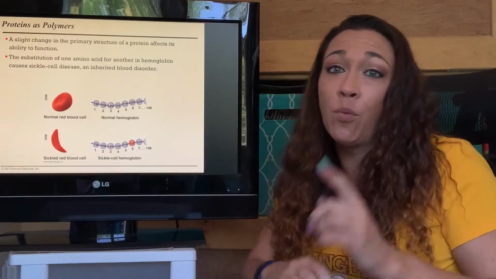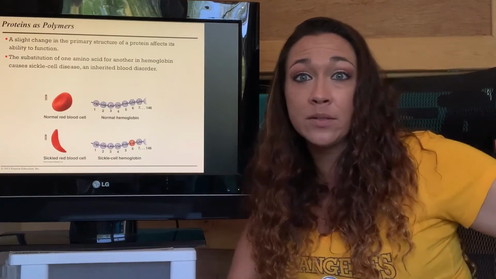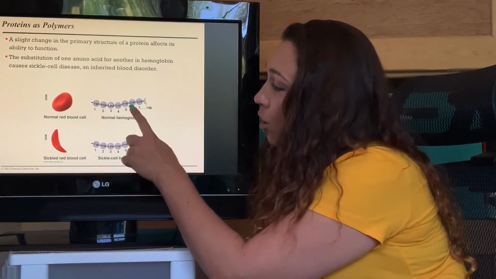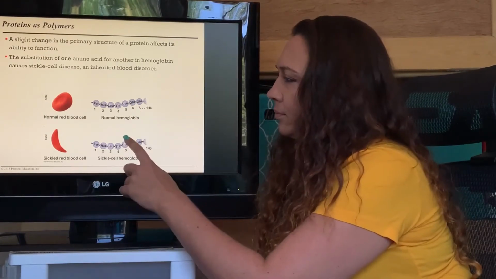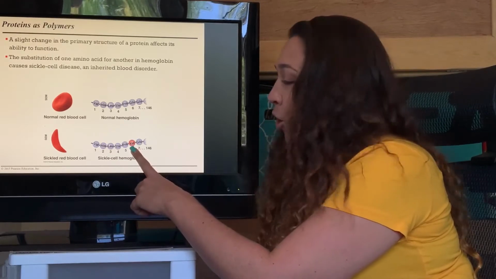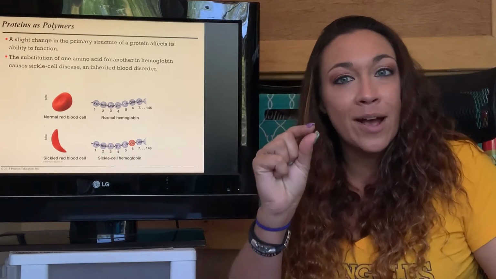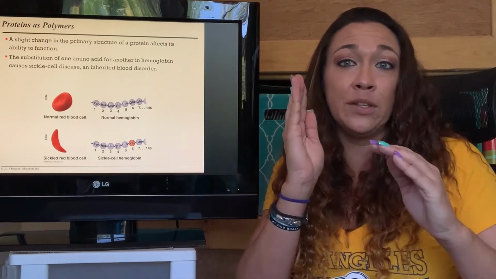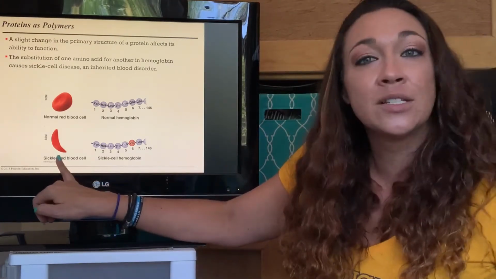Now, what happens if just one single amino acid is changed in the whole sequence, right? If it's right here on number 6, and if it happens to go from a glutamine, I think, yeah. Anyway, if you go from a GLU to a VAL, which is valine, what you get is sickle-cell anemia. So that one single amino acid gets switched to the wrong amino acid, and all of a sudden, instead of folding this way, now you're folding this way. And because you're folding this way, now your red blood cell looks like this.